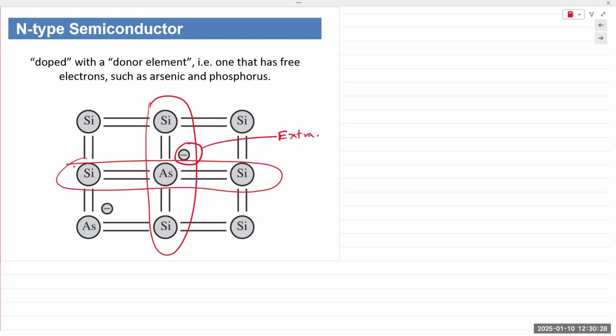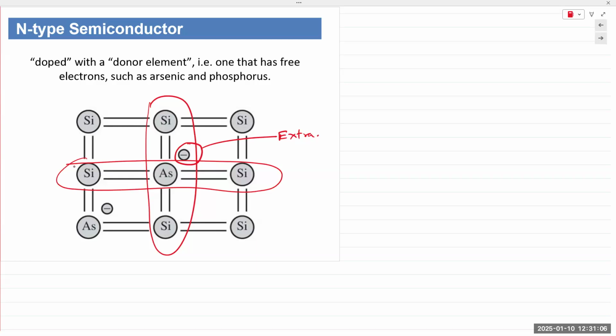So if you have this extra electron free to move around, now we have generated free charge carriers. The amount of doping is huge. It's much larger than the intrinsic carrier concentration. The intrinsic carrier concentration typically is around 10 raised to 18, and the dose of the impurities is 10 raised to 19, 20, 21. Far higher, orders of magnitude higher than the intrinsic concentration. And so now you have this huge number of free electrons available to move around in that semiconductor material.